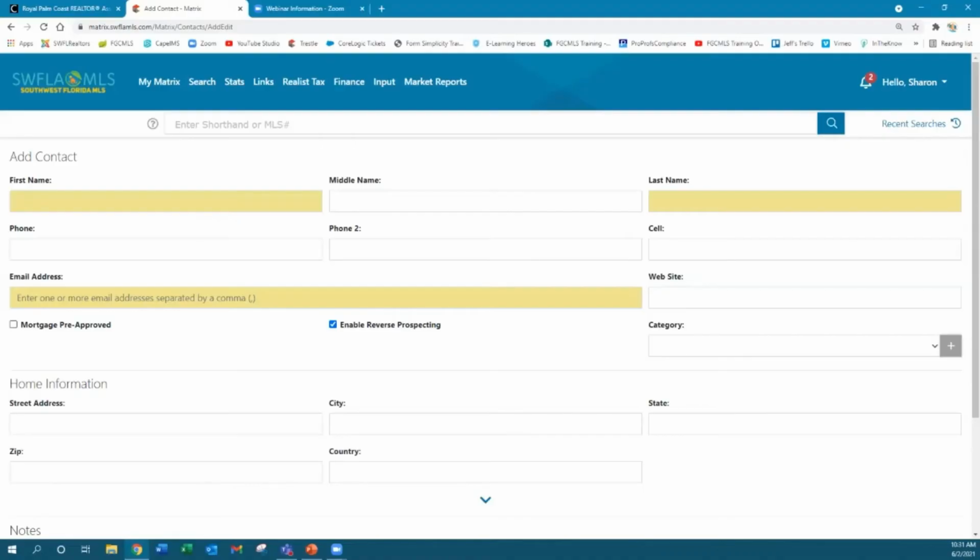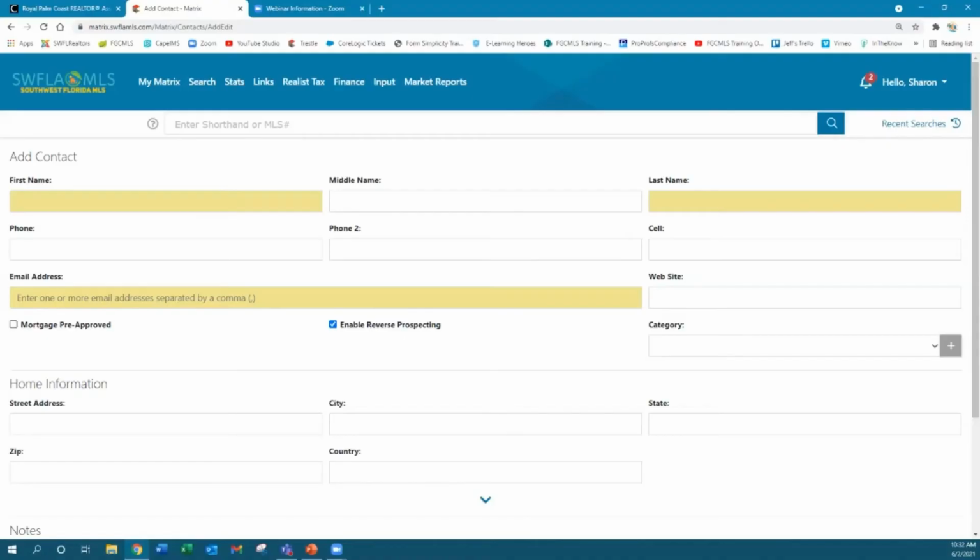It would show the listing agent if it had been saved as a favorite or a possibility, and it would provide that listing agent with your contact information. That reference number identifies the customer for you, and it's a reference point for the listing agent to provide you.